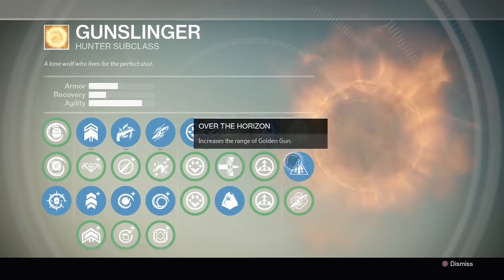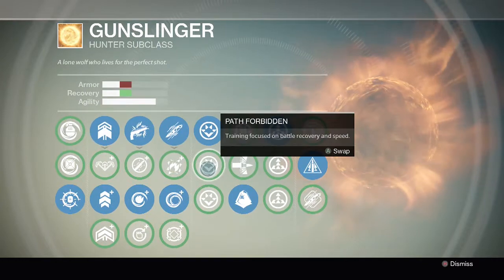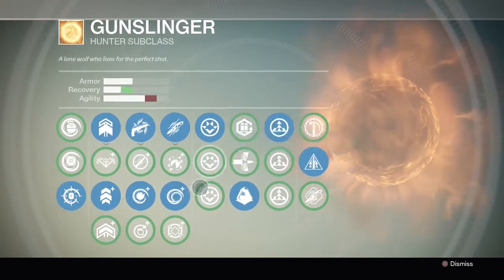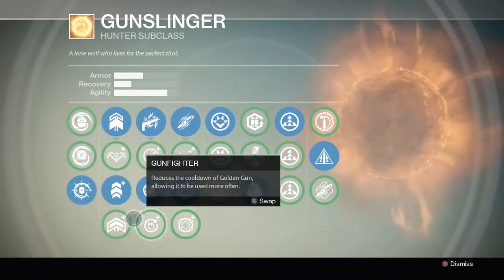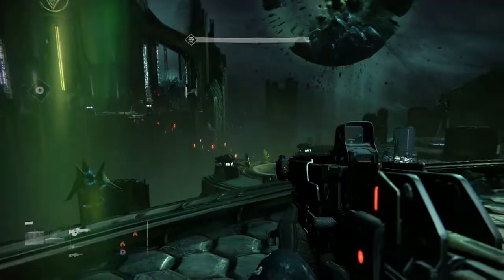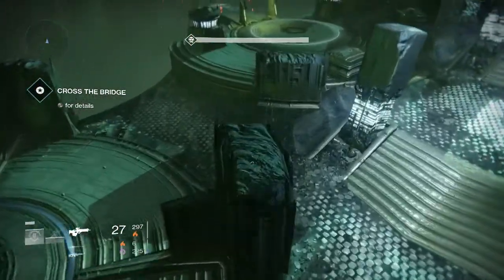I'm bringing you this video real quick to show you how to solo the second part of the Crota's End raid. It's going to show you how to solo the bridge. The main thing is this is for a Gunslinger Hunter. I don't know if this works for a Titan or a Warlock. I haven't had a chance to try it yet. I know the Titan has another way. I'll show you in a later video on how to get across besides this technique.